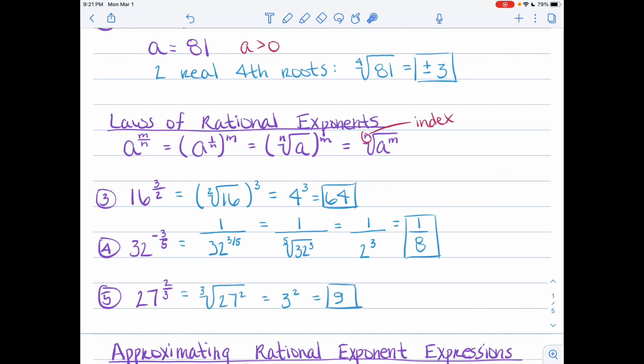All right, so what you should have done is put a 3 as your index, and then the 27 is our base. The exponent is 2. Remember that this could be in parentheses or not. It really doesn't matter either way. The first thing that I did using mental math is I said, what is the 3rd root of 27? Well, 3 times 3 times 3 gives me 27. So the 3rd root of 27 is 3. And I need to square 3 and get 9. But of course, you could have put this entire thing into Desmos and gotten that as well.